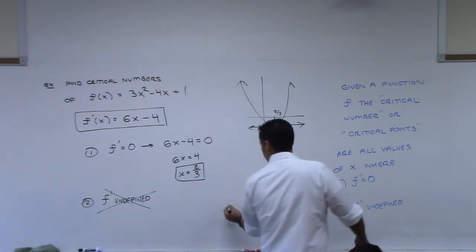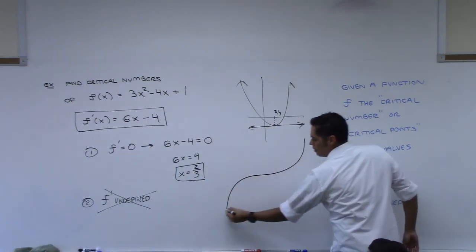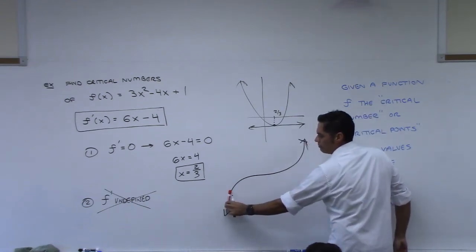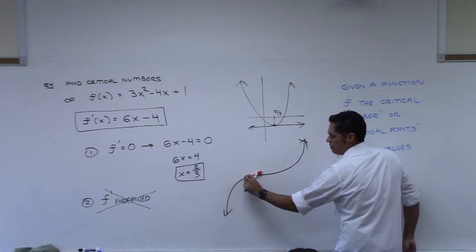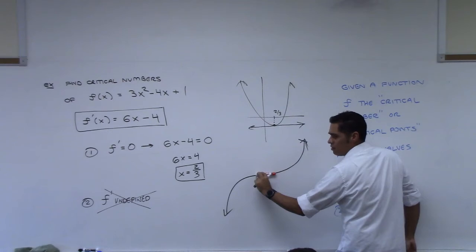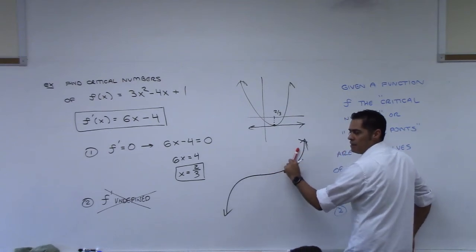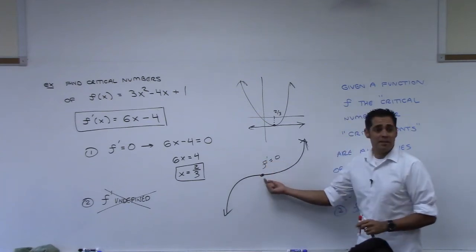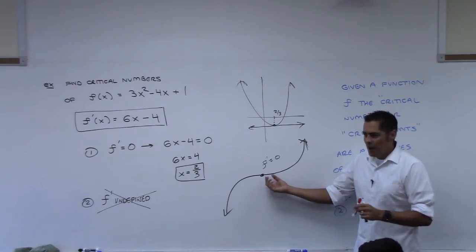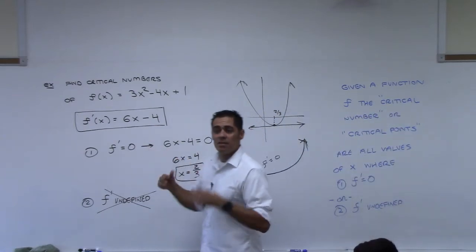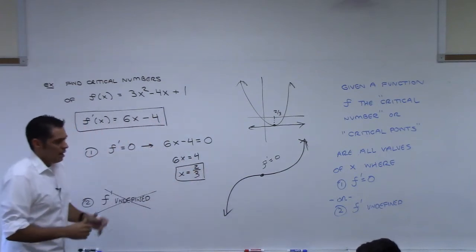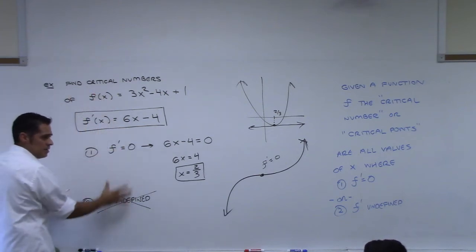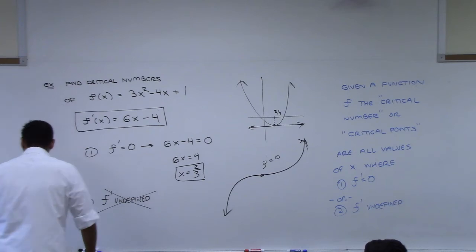Let me show you a quick graph. Look at this graph right here. Look at my tangent line. Positive or negative here? Positive. Positive still? What is it doing right around here? 0, and then it continues positive. Somewhere in here, it looks like my derivative is 0, but that's not a maximum or a minimum. So it is possible to have a derivative be 0 but still not be at a maximum or minimum. Don't worry, we're going to bring all this together in a minute. I just want to make sure you understand. When we're asking for critical numbers, this is the actual mechanics that we do. All right, so let's do another example.